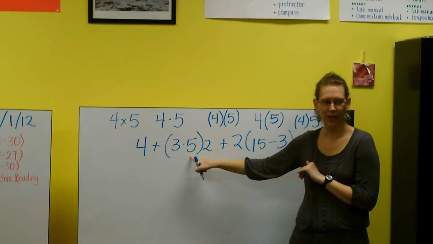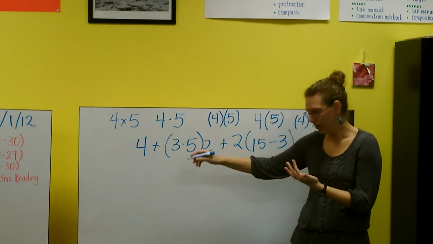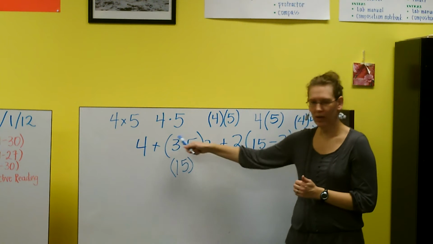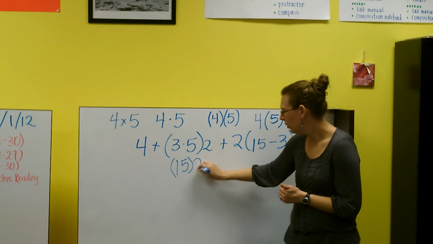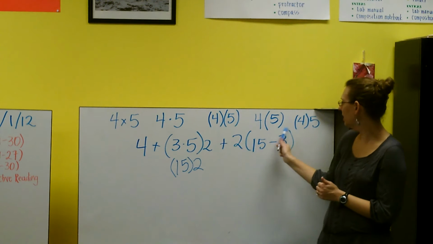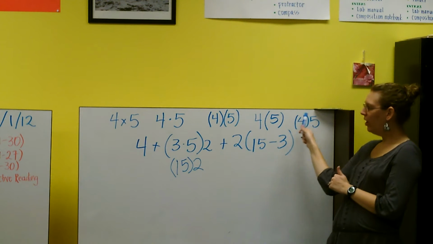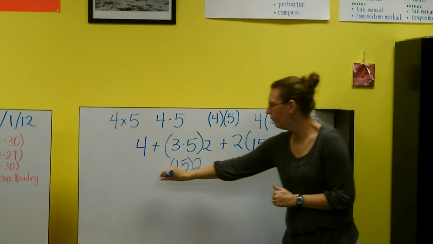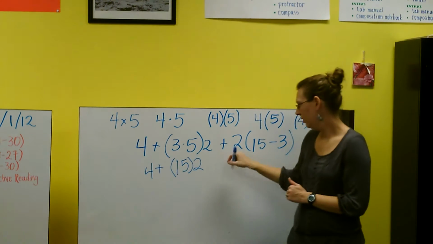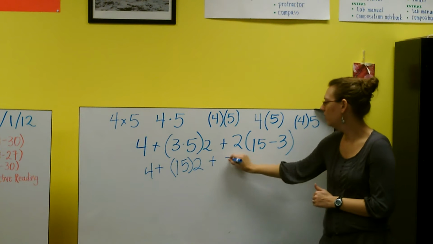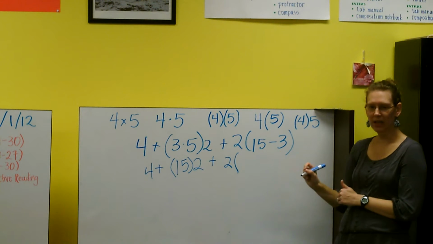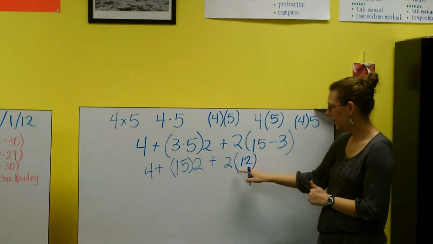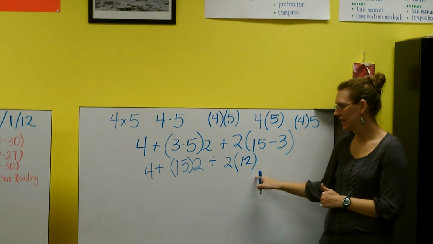So what is 3 times 5? 15. So what I like to do is just drop it, keep it inside your parentheses, because you don't want to change the action, and just put your 2. Now, because of this one here, we know that that means multiply, right? So those 2 are still associated. So if we drop everything else, 2, and then parentheses, what's 15 minus 3, Portia? 12. Good. So we've taken care of our parentheses. You can keep it inside parentheses.